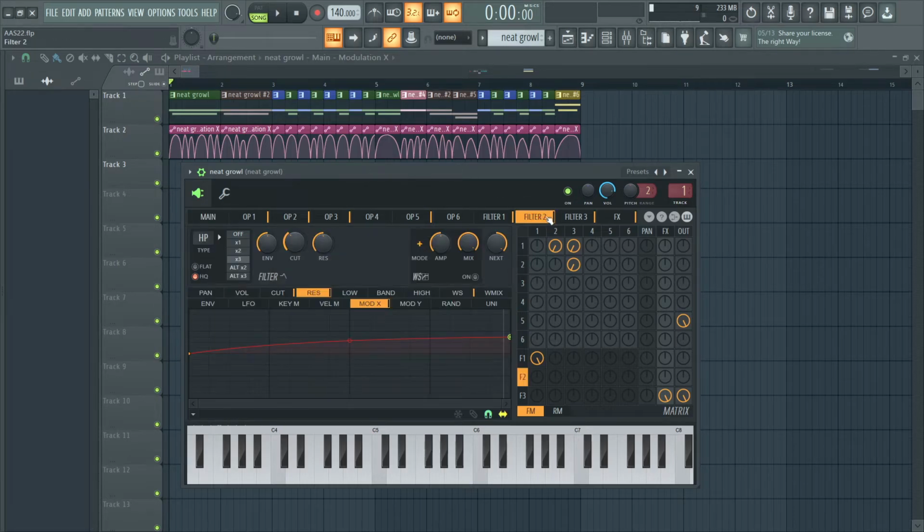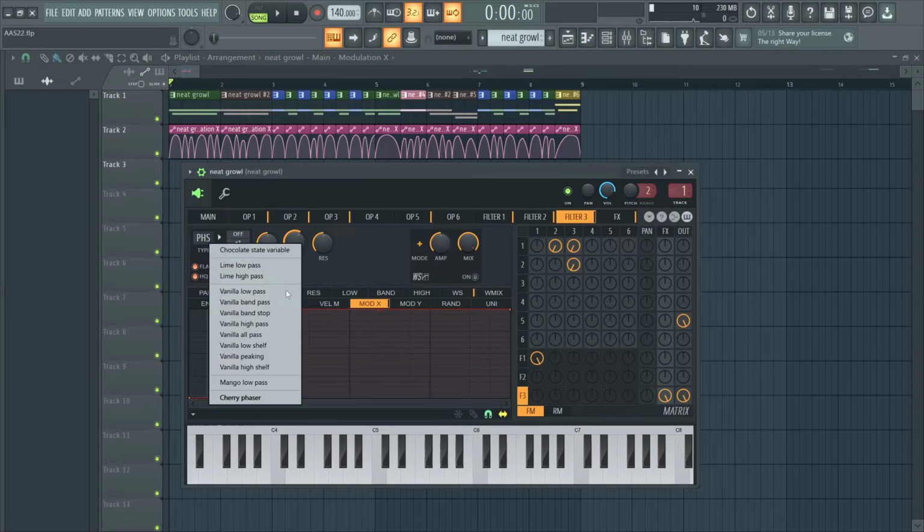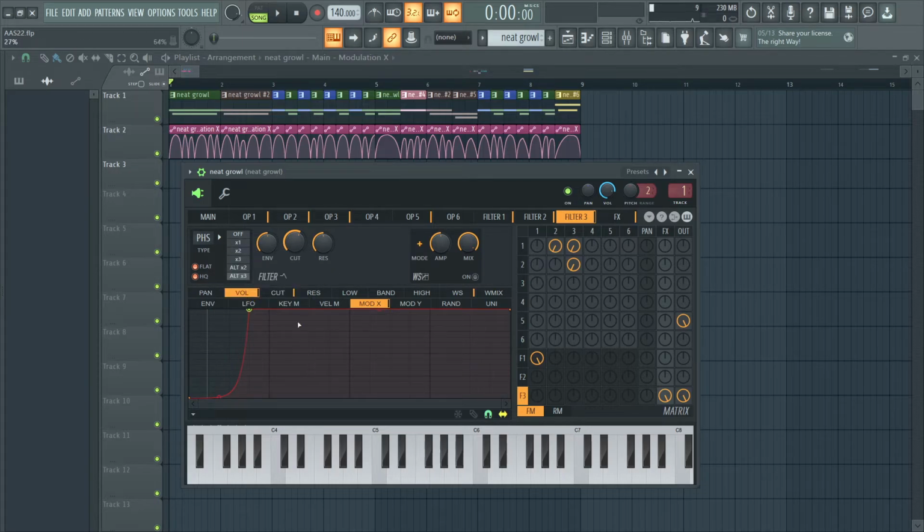And actually, here's what it sounds like with just the first two filters. But it's obviously not complete yet. So I route it, I serialize it into filter 3, which is our phaser. So I have my cherry phaser on. I have the volume route to mod X just for sound definition.